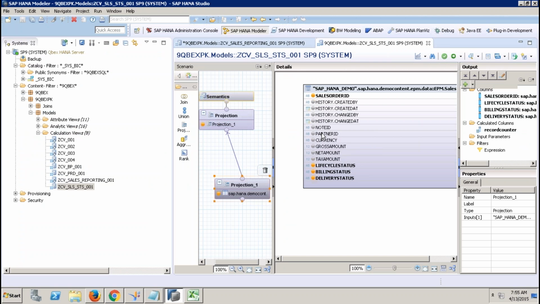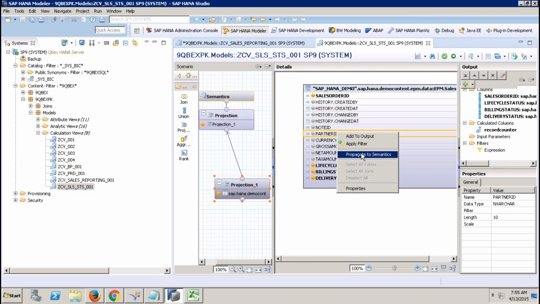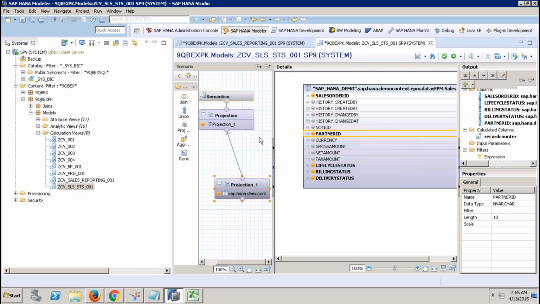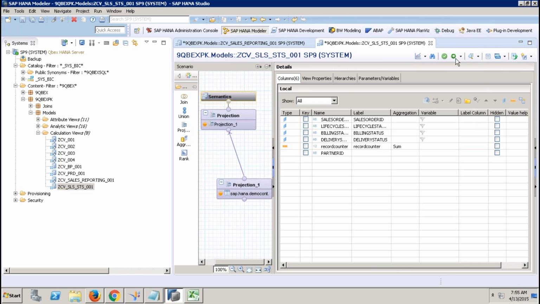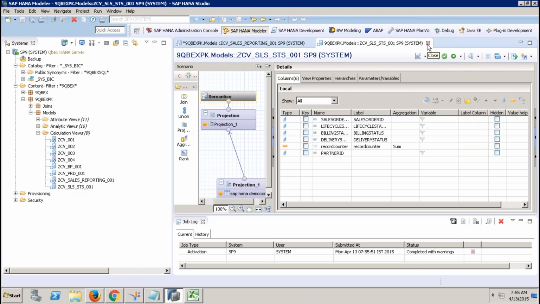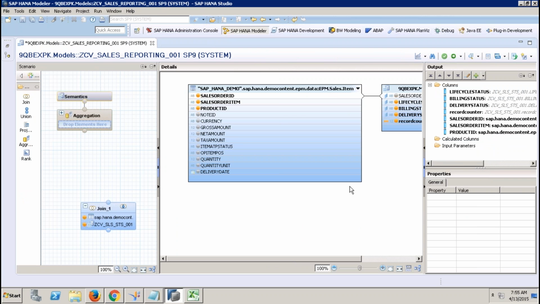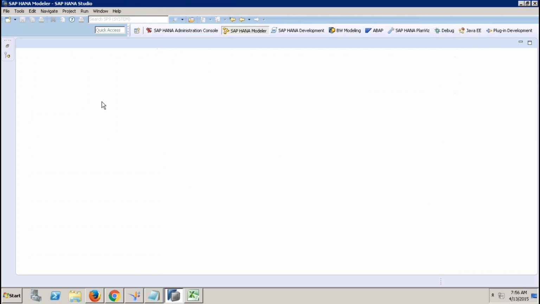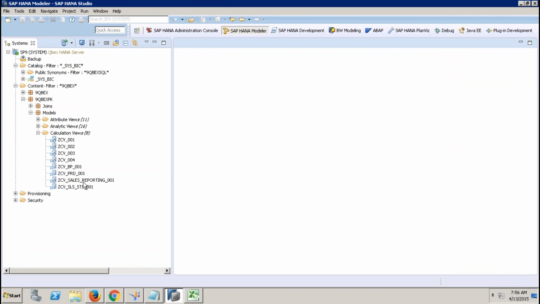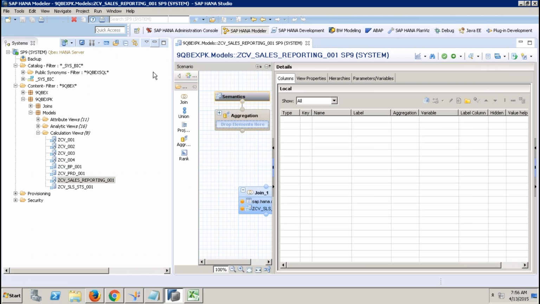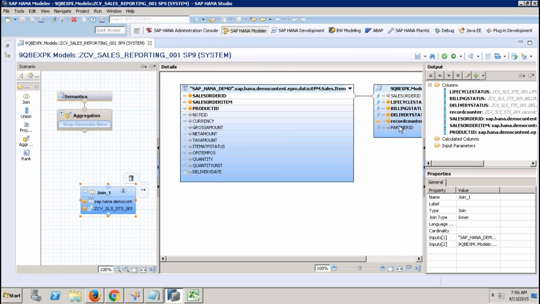See, now I need to add this partner. Look at this. Now I need to select here, then here, all those, right? Instead of doing all this, I can right click and choose propagate to semantics. If I do this, it starts enabling it at all the levels automatically. Here also selected, here also selected, everything is selected. Now just to have this changed, I'll have to close this and open again so that you'll have the reflections. So now you see partner is reflected. Now select this. Partner is okay.